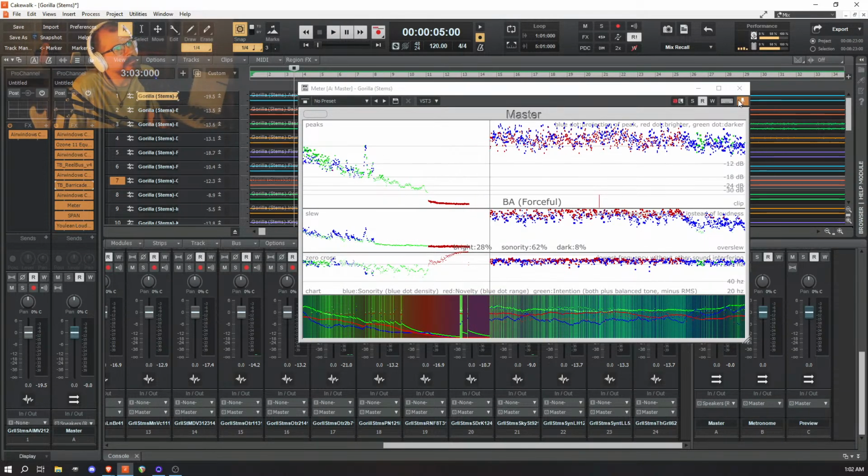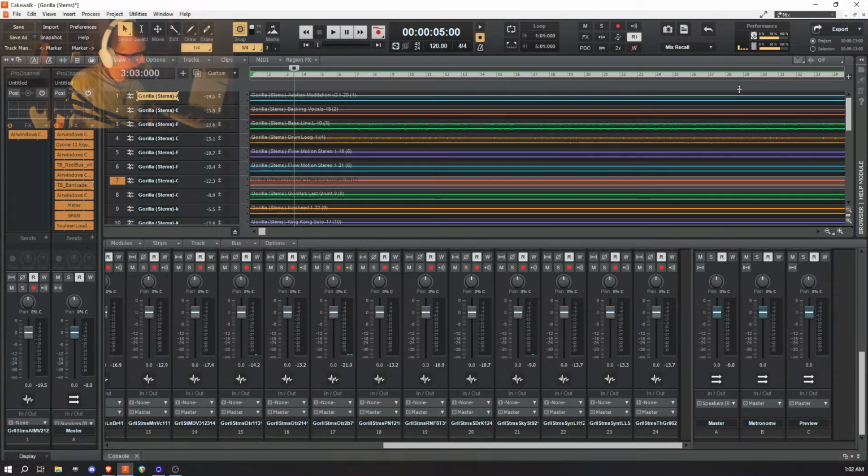Well, as far as the glue compression in the limiter in Barricade, I like what it does throughout much of the song.